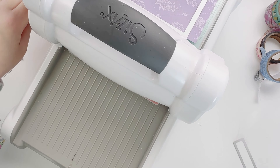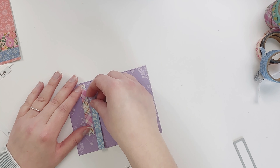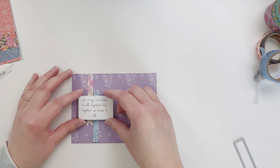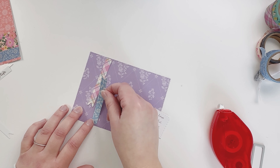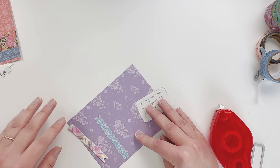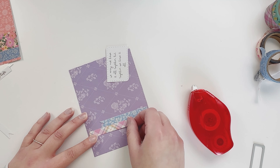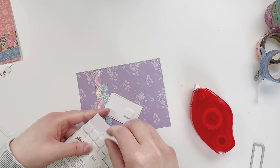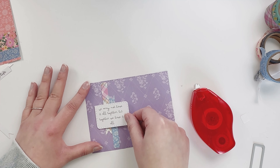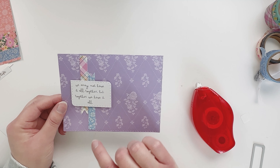You can't see it as well with this patterned one, but if you do it on white paper it's super beautiful and stays really nicely. I cut out my purple as well since I had my die machine out, and I'm just going to play around with the ribbons. I love this cute little dainty cursive saying — I'm probably going to use 'we may not have it all together but together we have it all.' Using my tape runner from Scrapbook Adhesives by 3L, I'm putting this on. It's kind of fitting with the saying — that's how I like to spin it! The different color combos — the plaid with the floral — look great. I'm putting a couple of foam dots, and these larger ones work perfectly with our medium-sized card sentiment dies. What a cute and simple card cover!